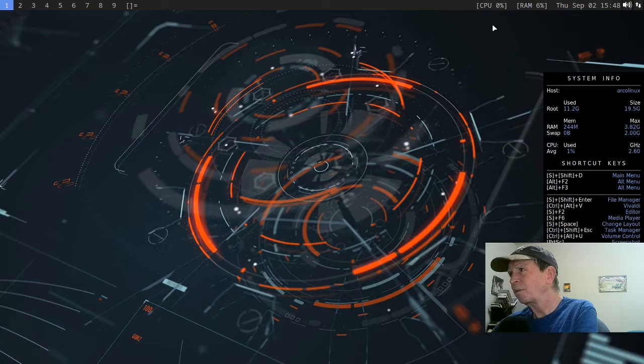It has very minimalistic looking stuff here: CPU 0, RAM 6%, date, your volume indicator, and your Wi-Fi connection, if you have Wi-Fi. This is a VirtualBox, so it assumes it doesn't have Wi-Fi. Actually, it does, but it takes the Ethernet cable attached.